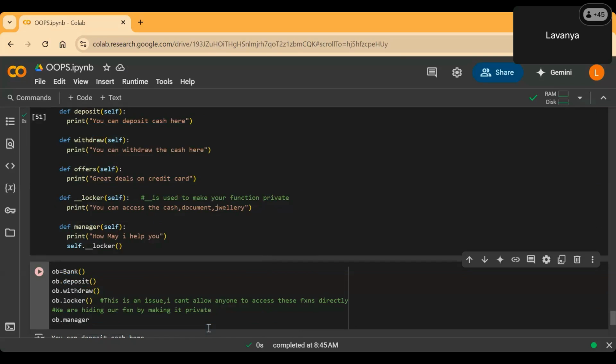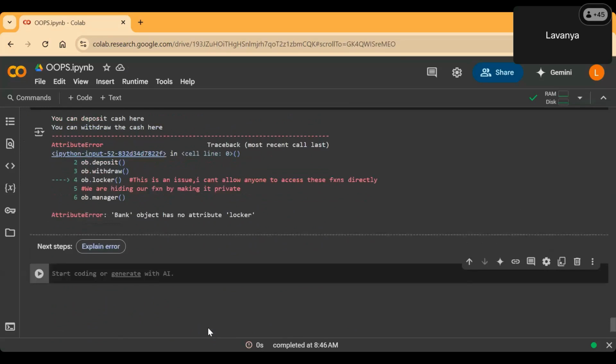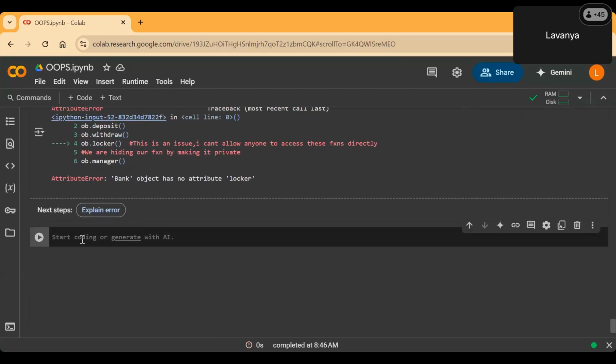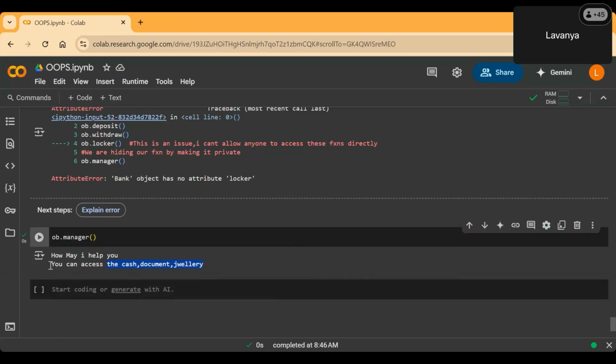Now if you call the manager function, you can see that you can access the locker function. By taking the help of the manager, you can access the locker function or not, guys? Yes.